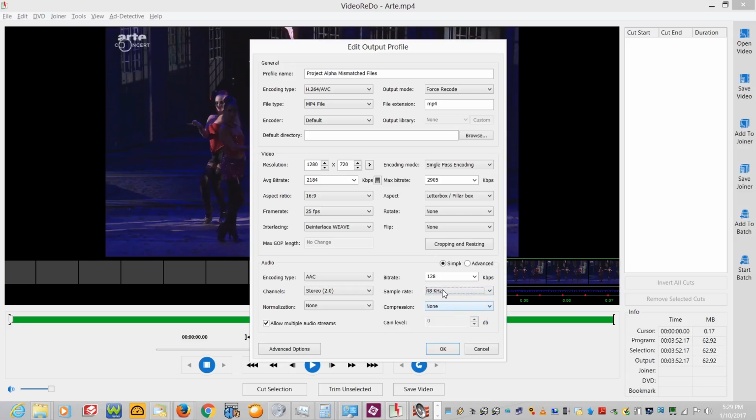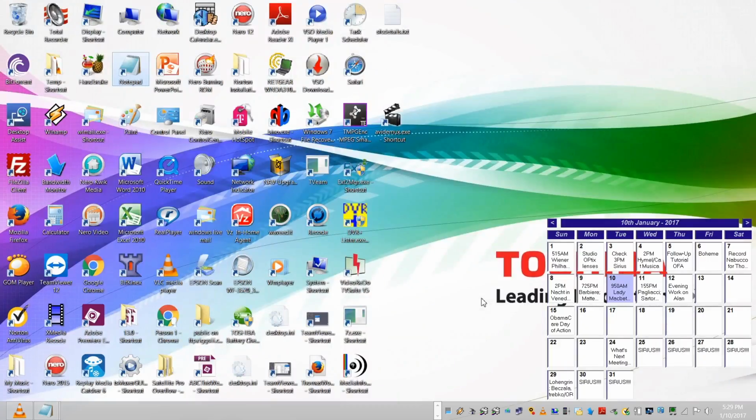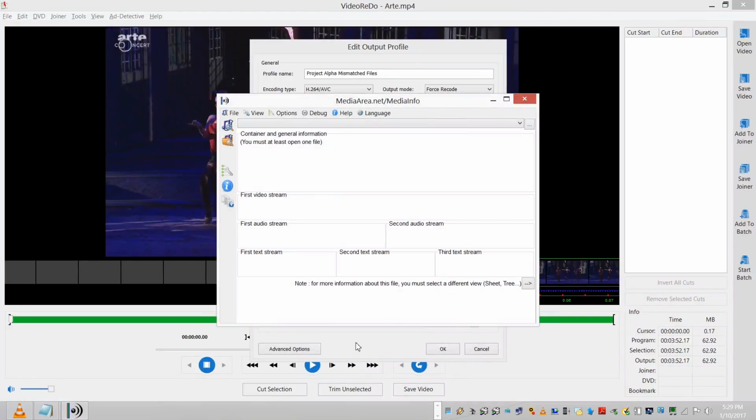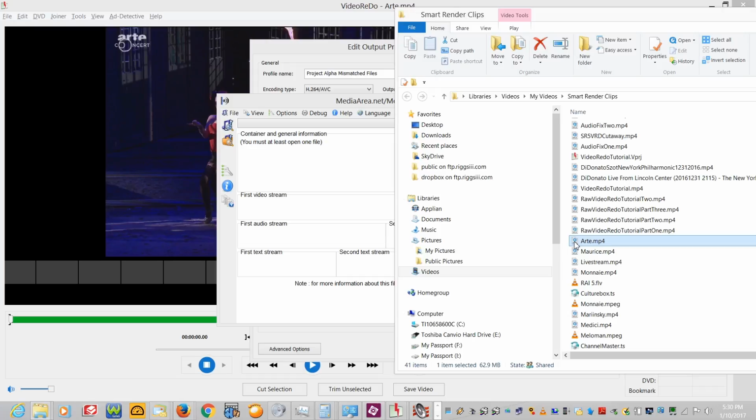Now, notice we don't know what the bit rate should be, so let's take a look. Look at that! VideoReDo left out the audio bit rate. It sometimes does that. There's a piece of freeware, an app called Media Info, which is very light, takes seconds to install. In fact, I think you can install it portably, meaning you can just download it. And you pull the file you want to find out about into Media Info, and it will tell you what the deal is with everything, more information even than here.